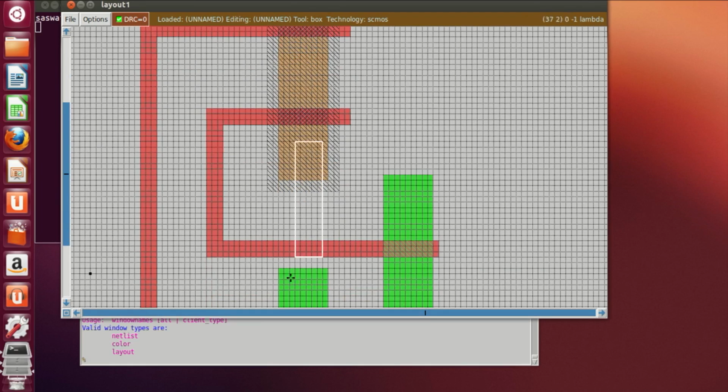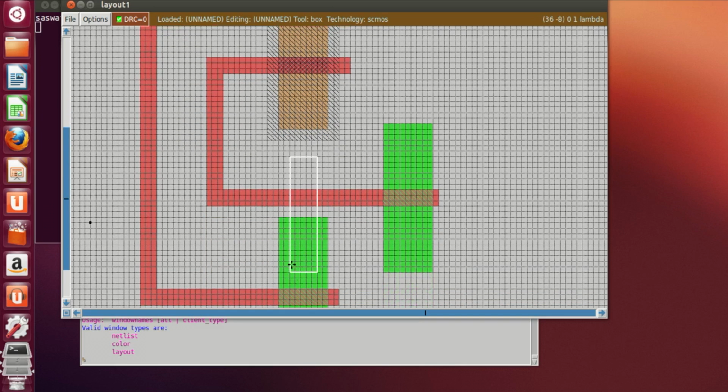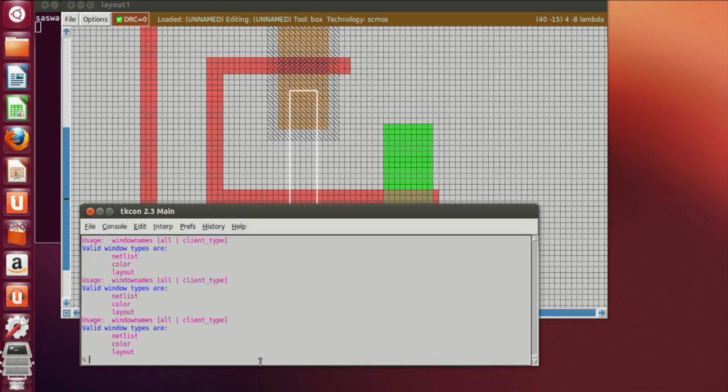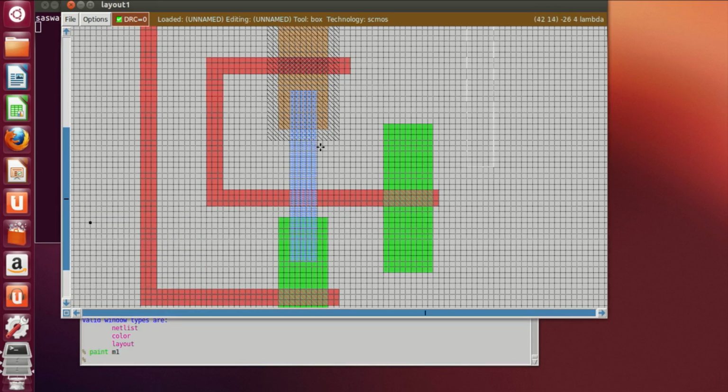Then the other terminal, these two drains are connected. So type paint M1. These two drains are connected.